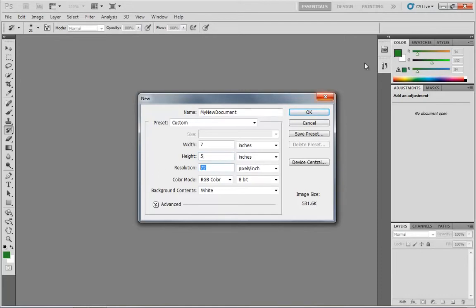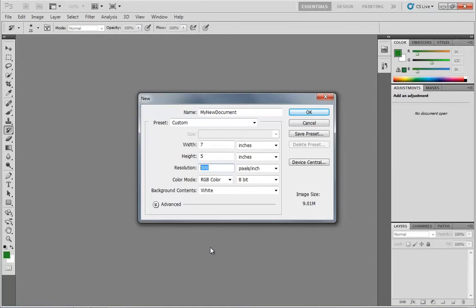Now, as you increase this, and you can put any number you want in here, but the big numbers that you're going to use more often than anything are 150 for a low resolution print, or 300 for a standard commercial grade print. So if you're going to be sending something off to a printer, or you're printing something off your own computer and you want it to look extra super nice, be sure that your resolution is set to 300 pixels per inch.